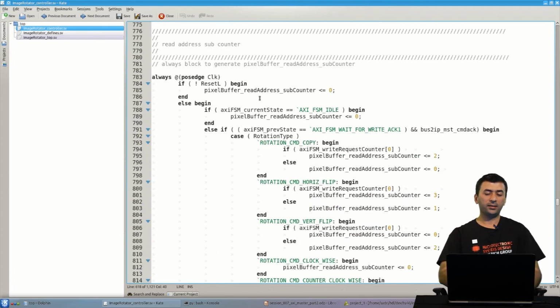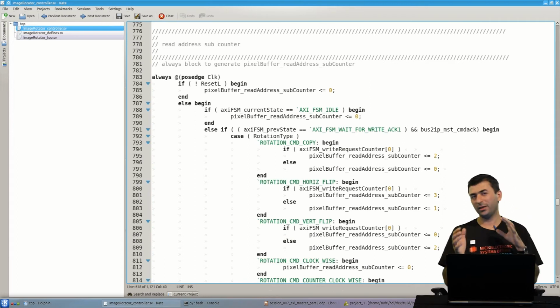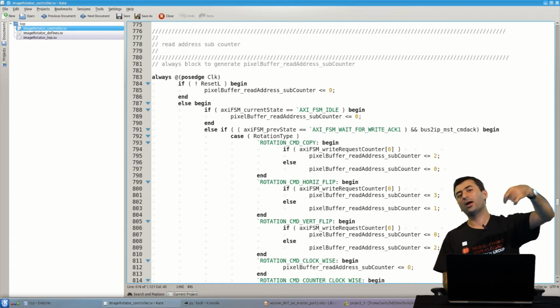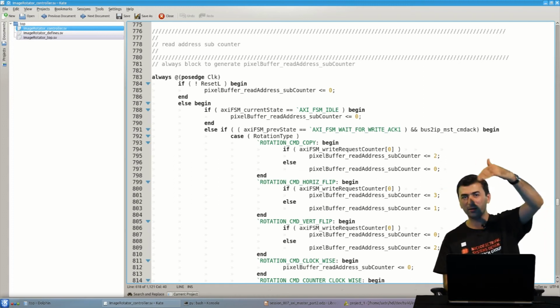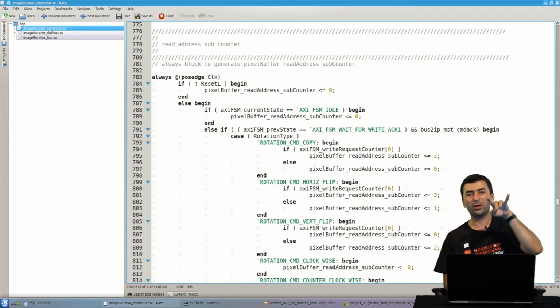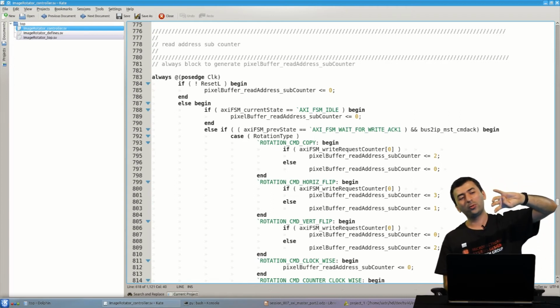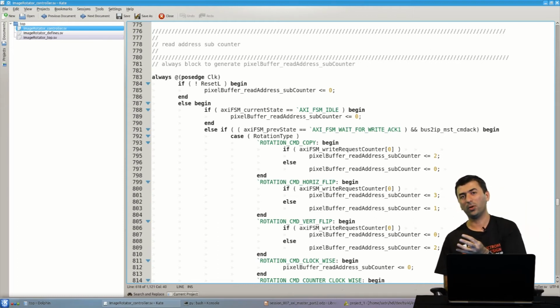And now, when we are reading the pixels, it can be a little bit tricky, especially when you are doing clockwise or counterclockwise operation. As I told you, when you are doing a 90-degree clockwise or counterclockwise operation, at the time of writing the pixels, you write each pixel to the block memory, but at the time of reading, you read 4 pixels just from one block memory and the next 4 from the next block memory.